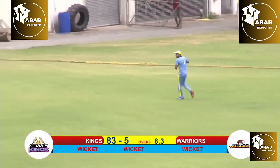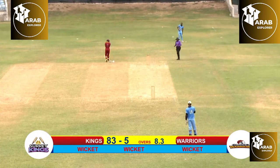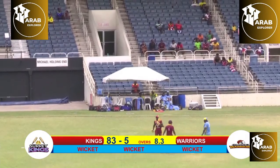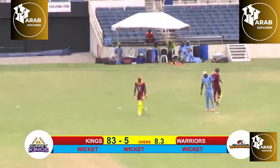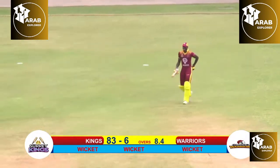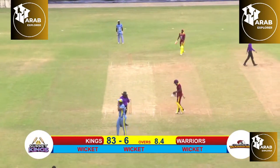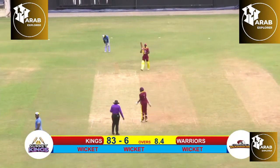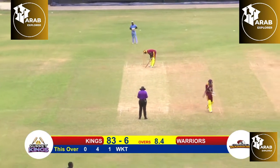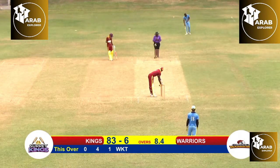To the edge of the bat, flew up, could have gone anywhere on the field. It found Mansing, and they've lost their 6th wicket, the Titans. I tell you what, Sean, Christie was looking to hit that ball through the onside. The ball hit the outer portion of the bat, leading edge found, and good running catch there by Abijay Mansing. Yeah, very good catch to dismiss Christie. New batter coming in is Jermaine Chisholm. I tell you what, Jermaine Chisholm not known for his batting, Sean. 83 runs on the board, 83 for 6. That's the Titans after being sent into bat. The Middlesex Titans.